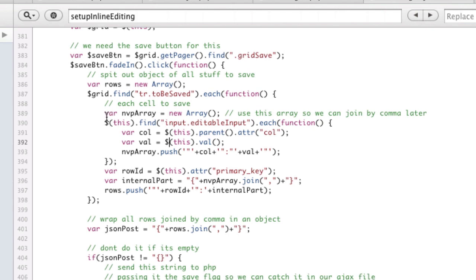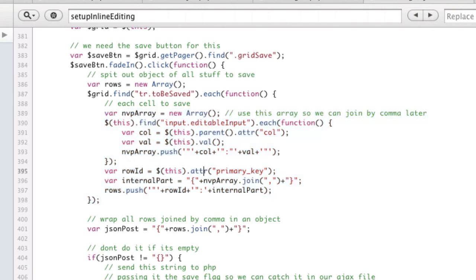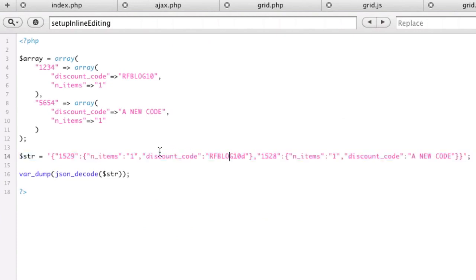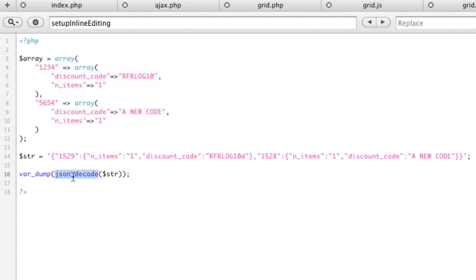Then what this does is it forms a real JSON string out of the variables. And what that string looks like is this right here. It literally has, here's a column, colon, the value needs to be changed, comma, here's another item in the same row. All this is the same row. What row is it? Well, it's this key. This key is the parent to this row. And if you look at this for a second, this is the actual PHP array. That's how I came up with this. I started with the array that I wanted to have in PHP, and I looked at what it was in JSON when I decoded it, and I went off of that to create it properly. So this is the array that I want.